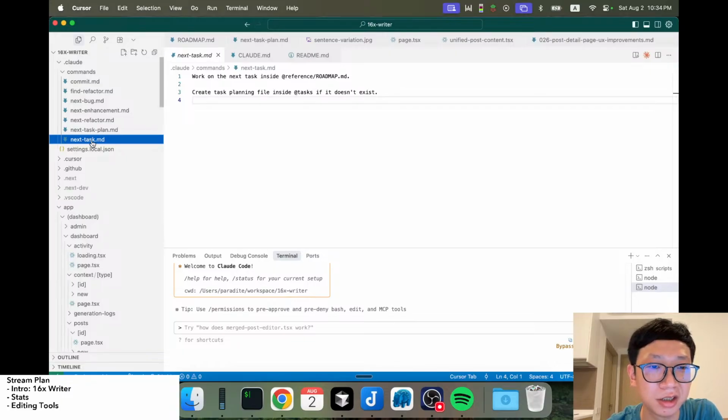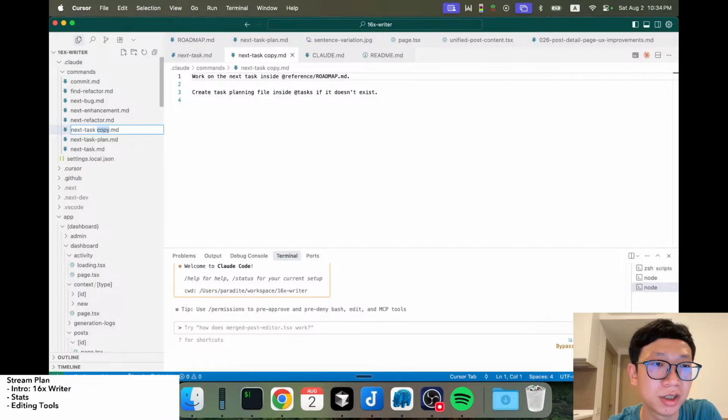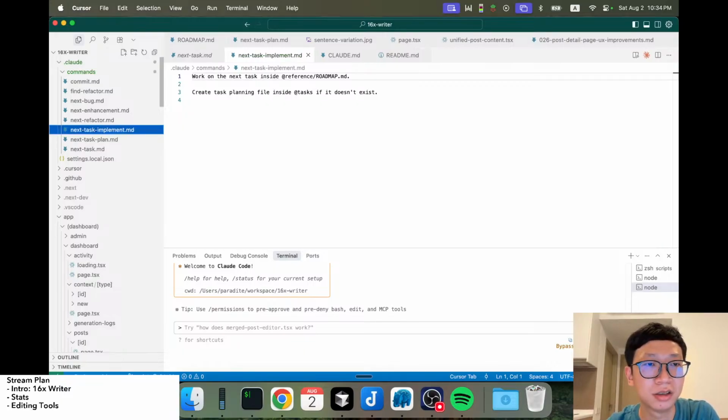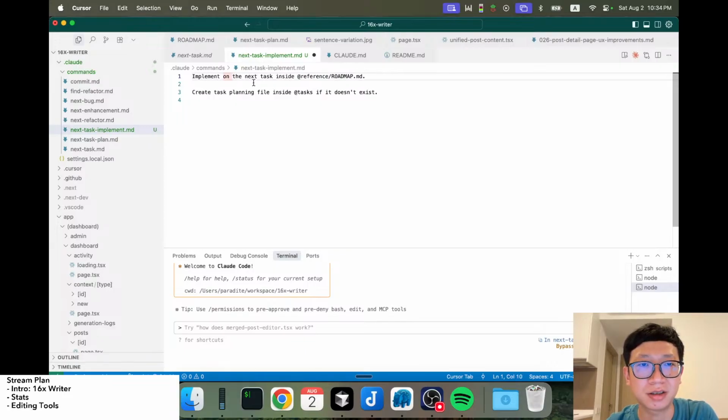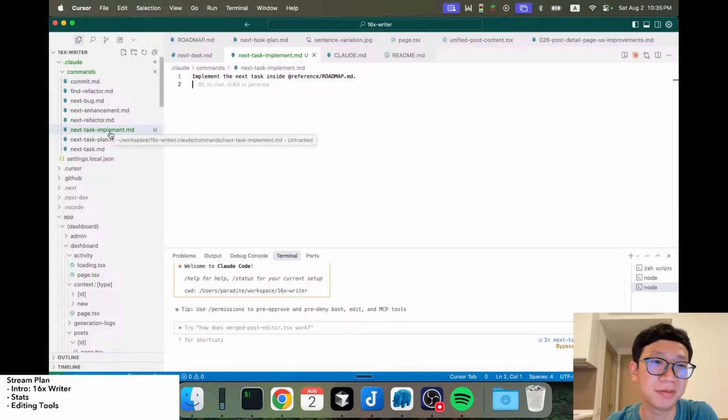So let's create a new command. Let's call it next task implement. Implement the next task inside. Actually, that's a bad idea, right?